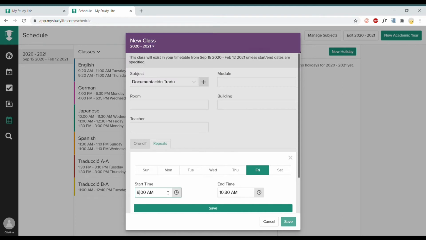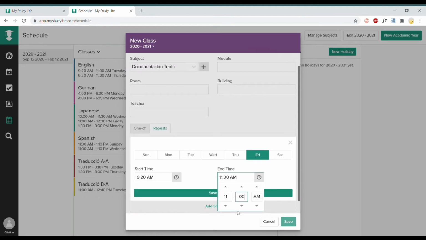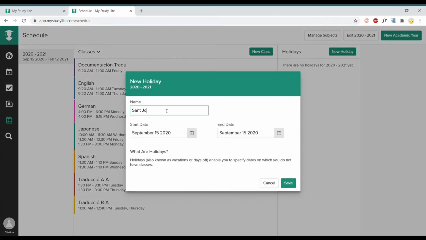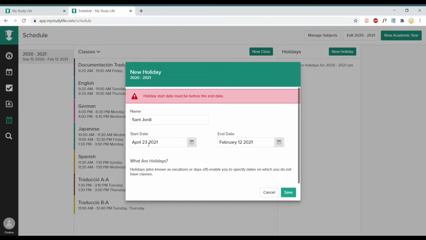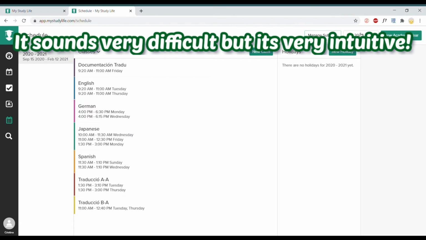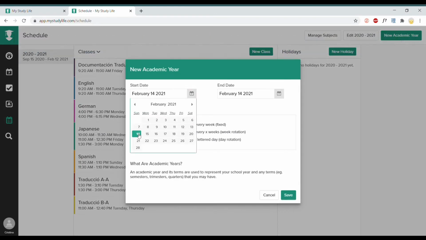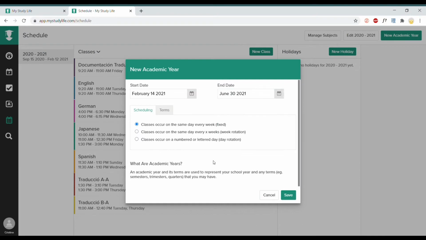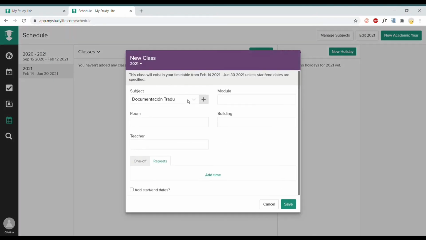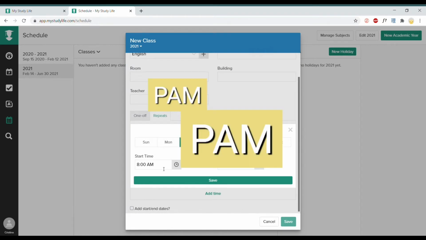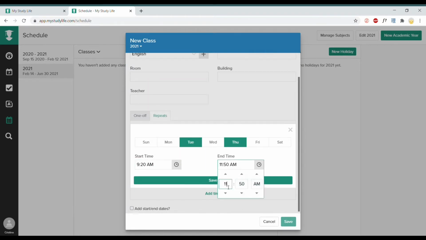And if you have to give priorities to any of the classes, you can always remember a color and that's it. And once you've done that, you're going to select the time. This is super easy, and as I have these classes on different days of the week and at different times, I had to create different time sets for them. And once you've set all the time and how many times it will repeat, you go to your next class, next subject, and you do that with all of your subjects.